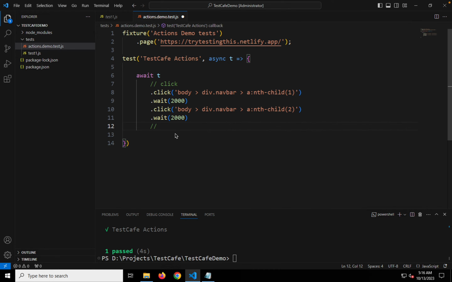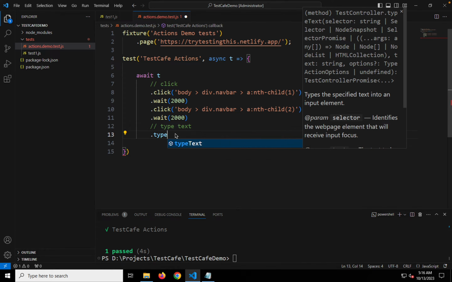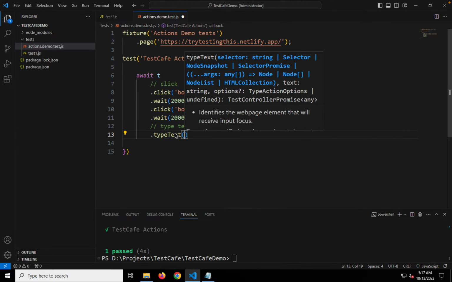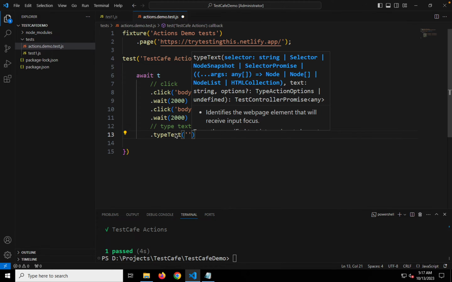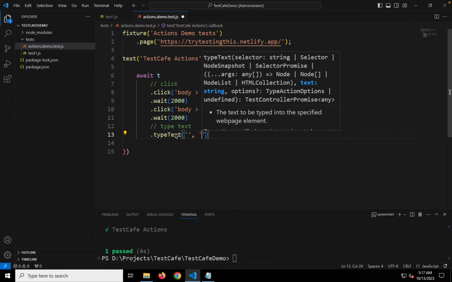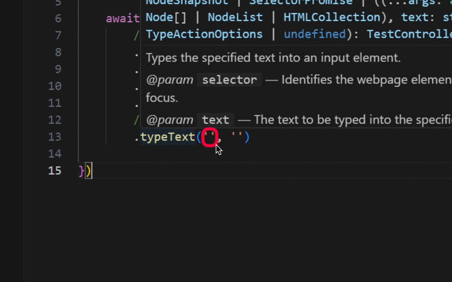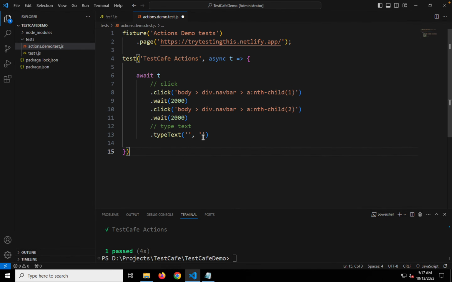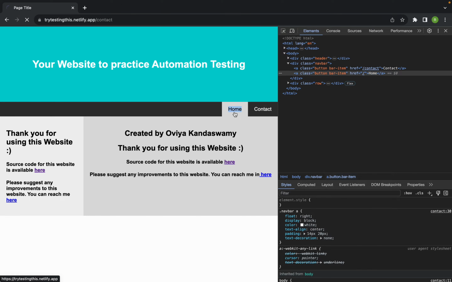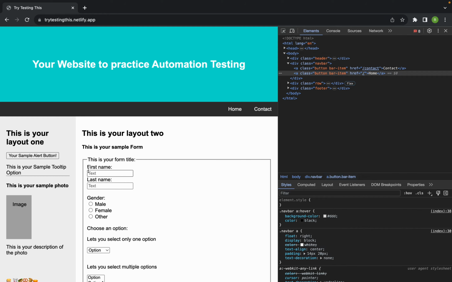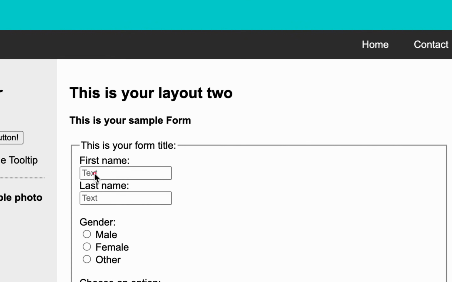So the next thing is type text, and for that we will say .typeText, and here we have to give two parameters. The first one will be the locator or the selector of the element. That may be a text box or wherever you want to type the text, and this is the actual text you want to type. So here let us say I want to type something on this particular text box, which is first name.